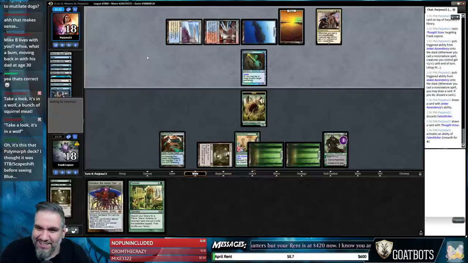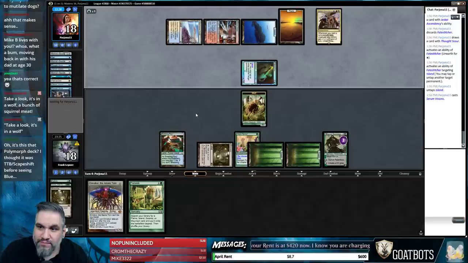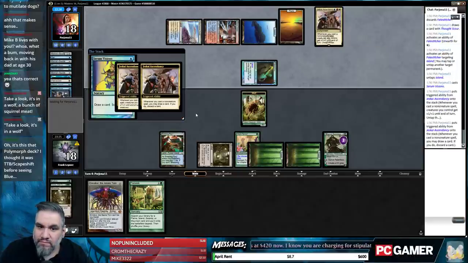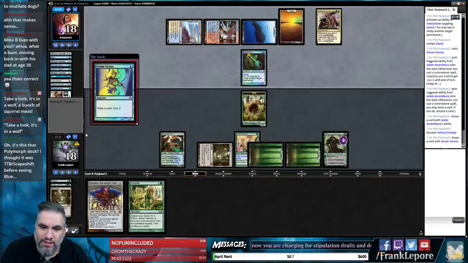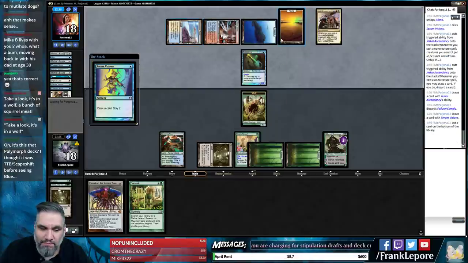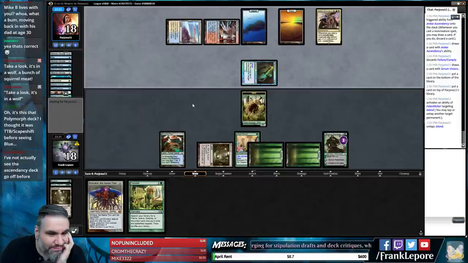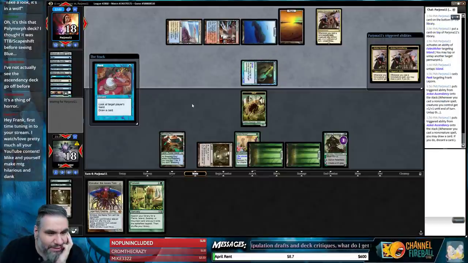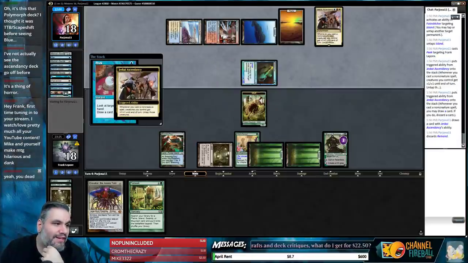Take a look. It's in a wolf. I guess we're dead here. I'm trying to do cool stuff, and they're trying to just play non-interactive magic, so that's sad. Well, now you guys get to see the Ascendancy go off, so you know, enjoy that.